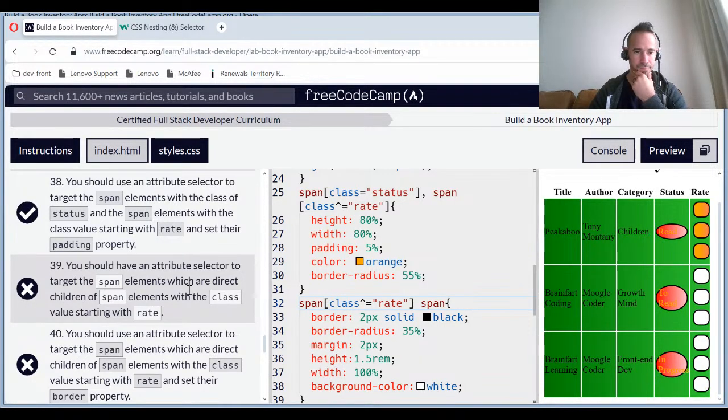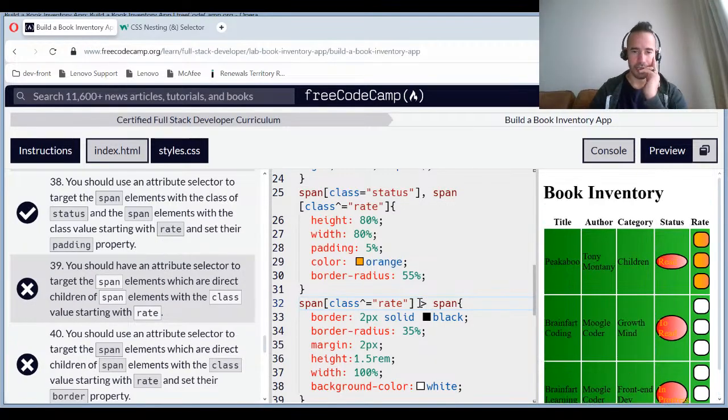Okay. So that was right, and then you target span direct children. So isn't this the direct children thing?